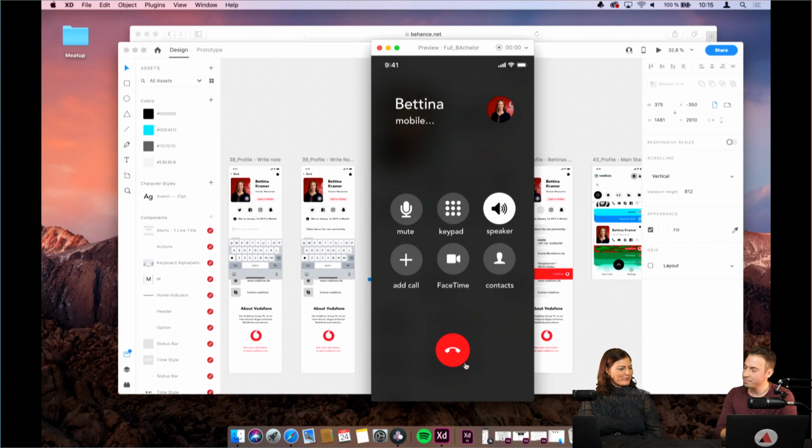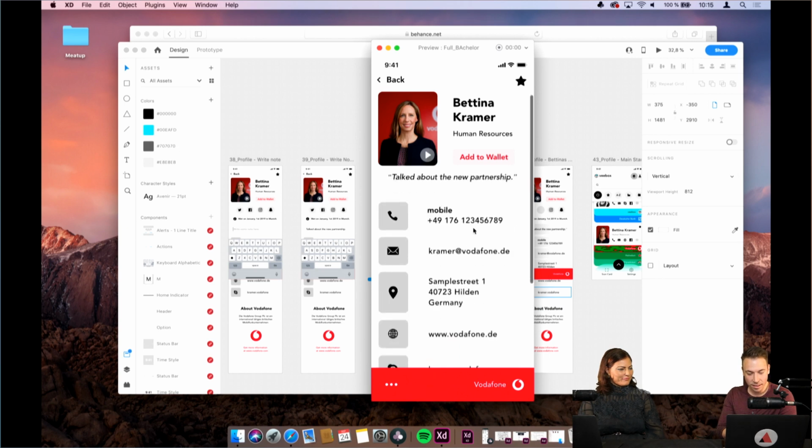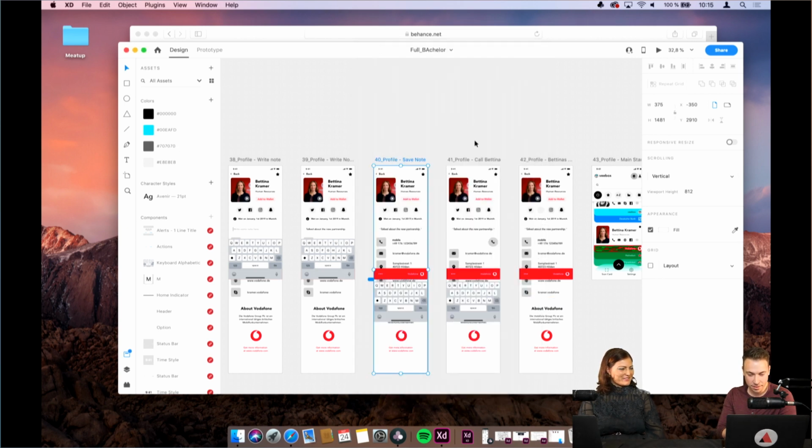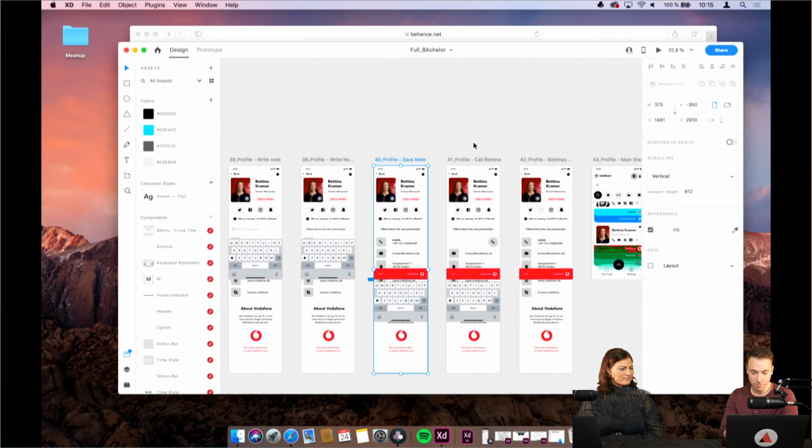Brilliant. And when you hang up, you get back to the screen. Yeah, right. Brilliant. And one icon is missing, and that's not the error of XD, that's my mistake. So we get the concept. I think it's the wrong screen now, so I have to reload this. Okay. But the thing I wanted to show you is, okay, it's the wrong screen. I'm sorry.